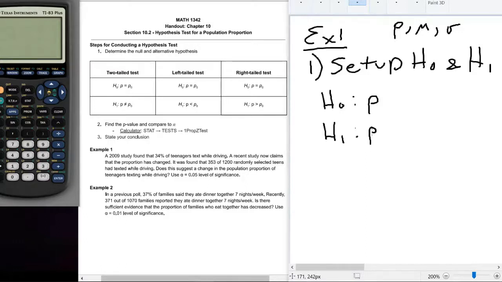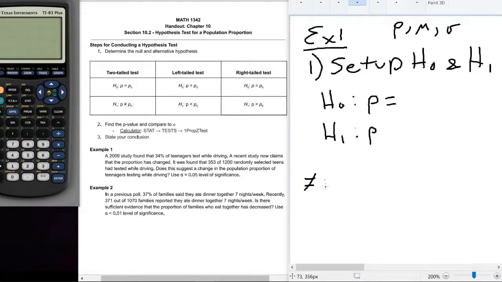Next, we need to determine the symbol that each hypothesis uses. And from before, in this class, we will always use the equal sign for the null hypothesis. The proportion is equal to some population value. We'll determine that in a bit. Now, for the alternative hypothesis, we need to identify keywords that can identify one of these three symbols. Whenever you see not equal to, typically you're looking for words like different, change. Those are going to be the keywords when you have not equal to, so we'll make a note.